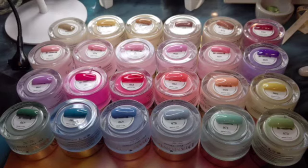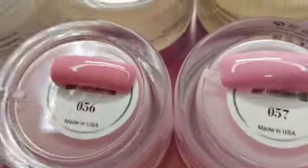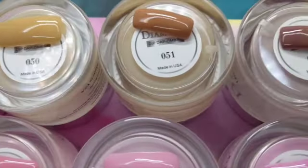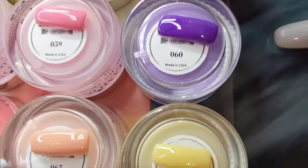Dip, Dab, and Ombre collection, and I will be doing a video at the end after I swatch all of them, comparing and contrasting the different colors of each swatch or each number. If you're interested in that, then stick around.